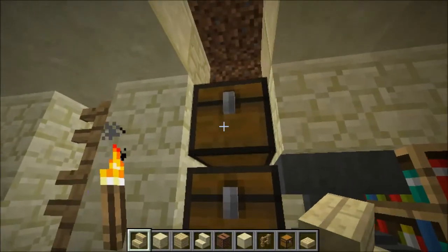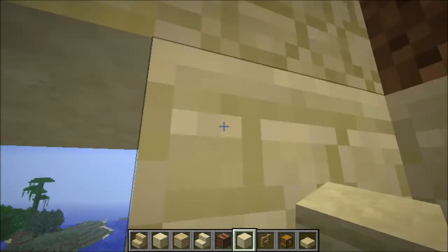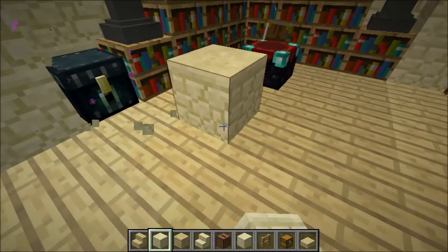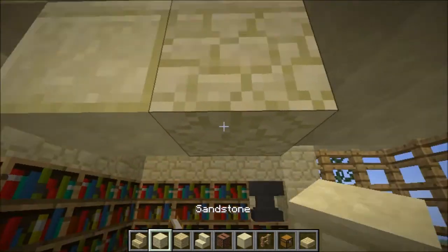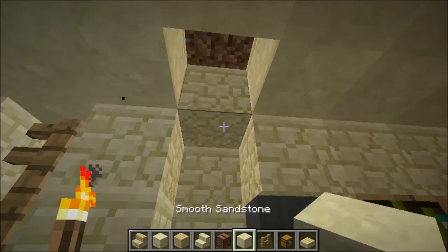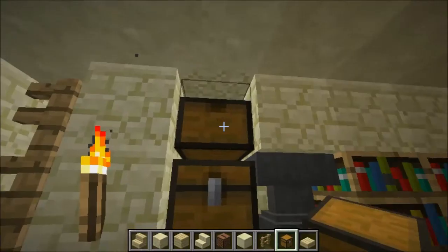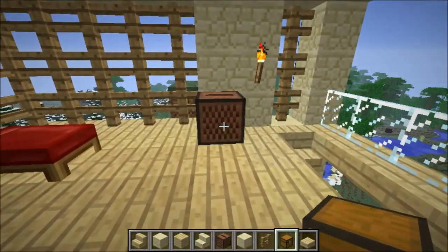I thought we could get some storage in here, and the only thing is if you fill that up with a full block you won't be able to open that. So what I'm gonna do here is put in a stair like that. Now you will notice these blocks and these blocks, the underneath is different, and I don't like that, but I like this. So we kind of don't have a choice there, but you won't be able to see it as long as it's the same color. Like there's not a stair block with that on the underneath, but that works there, and the color's fine. So that's that. We've got the jukebox.